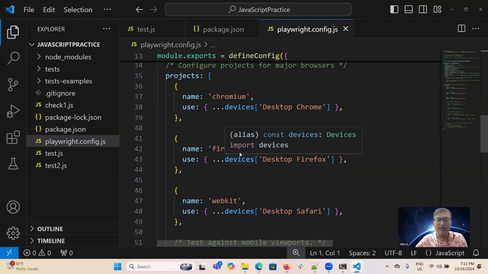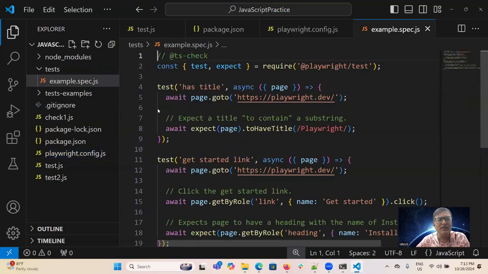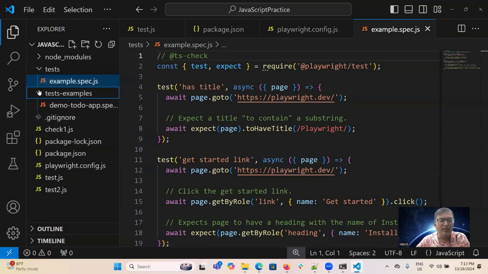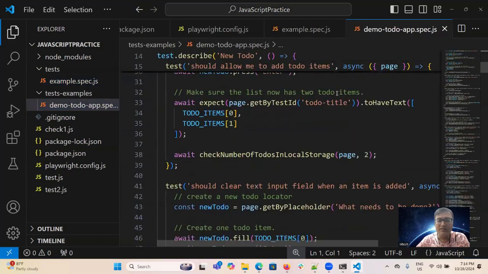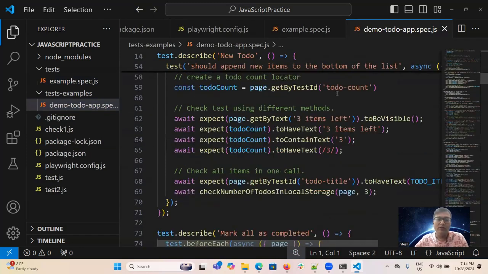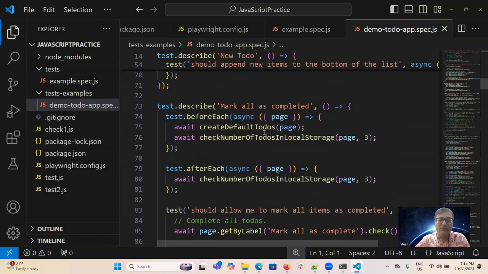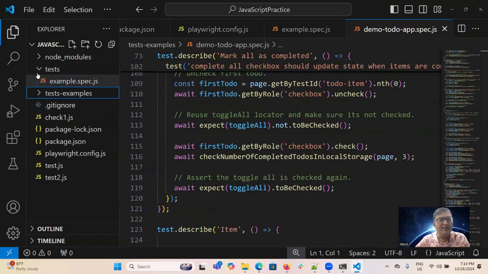That's it. Playwright is here on your system, but how to create the test case and how to execute the test case, that we will see. By default, when you install it, it comes with example.spec.js. So yes, you can see test cases will be written like this. I'll make it simple, don't worry about it. There is also a bigger test example where you can understand different syntax to do different actions. Fine. Let's execute this.